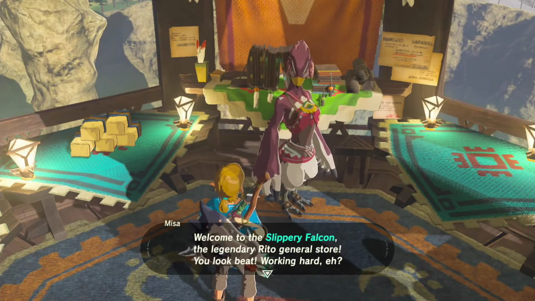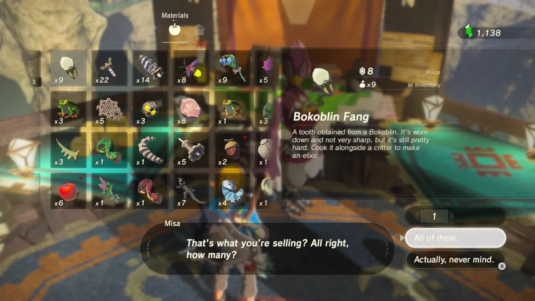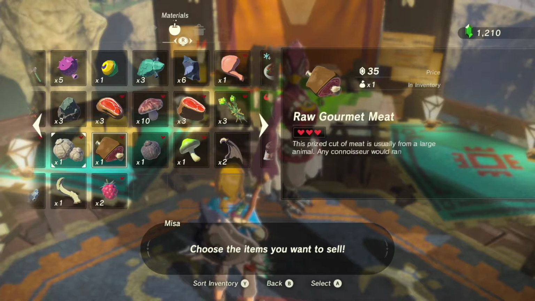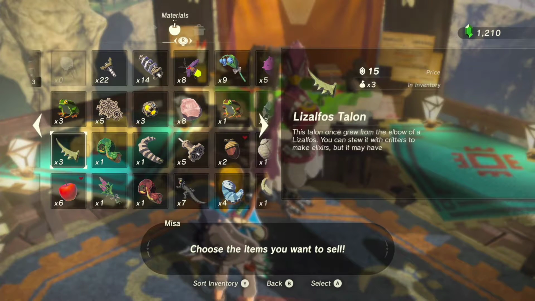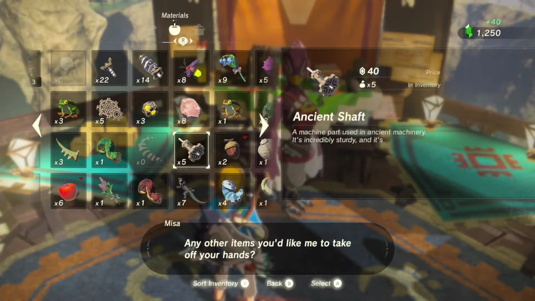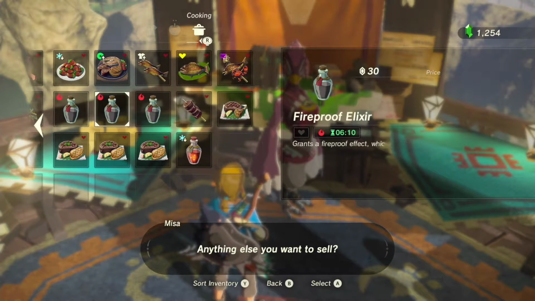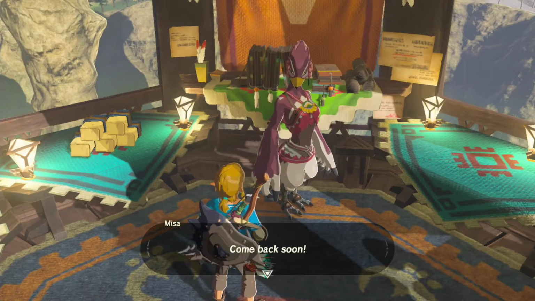Let's sell something. Hi. Okay, let's sell them all. I'm just going to need a few monster parts to combine with the, where's the butterfly? Oh, I already used it. Let's use this lynel horn. Do I still have that stone with a high price? Nope. Okay, never mind.